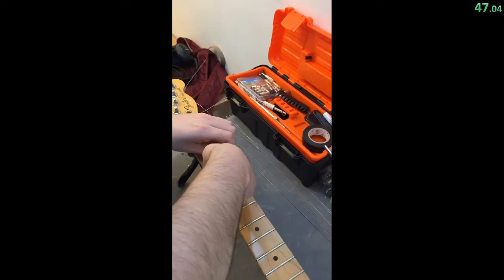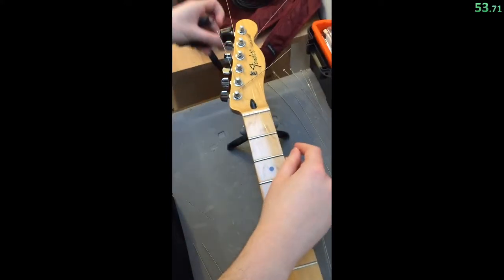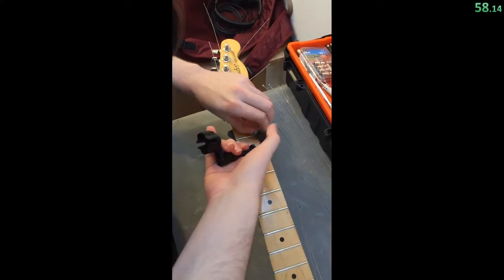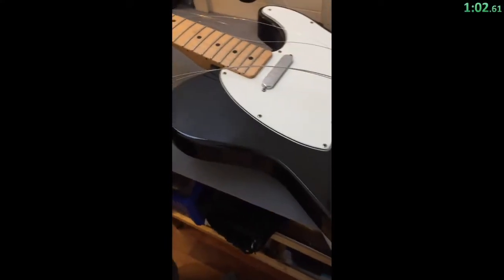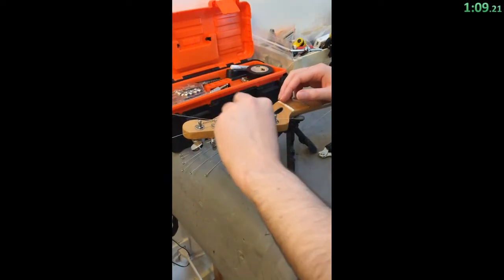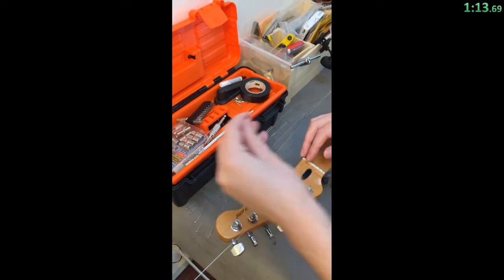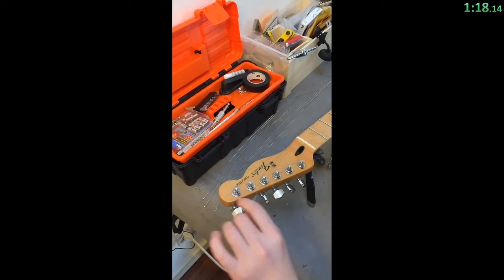So anyways, about the run itself. Here I'm just doing the standard loosening the tension of the strings before I cut them, and I'm using these nice cutters made for strings, and they also have winders so I can unwind the tuners or wind them quicker. And obviously this is a speed run, so I'm trying to do everything as fast as I can.